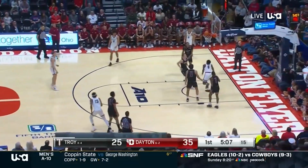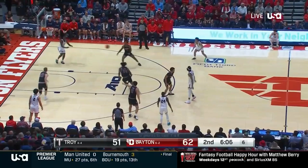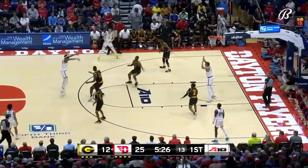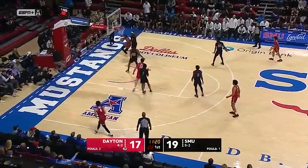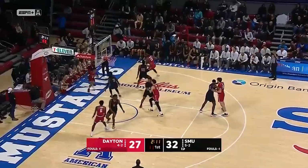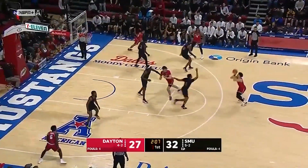Oh, what a look from Holmes to Enoch. First shot, happy to go even deeper with this kind of lead at this point in the game. Cheeks from Holmes. Played his old team in Iowa State earlier this season. Here's Zimmy Woke. Take the lead this possession. Tried by Holmes underneath. The corner 3 for the lead. Holmes picked up by Ambrose Hilton.